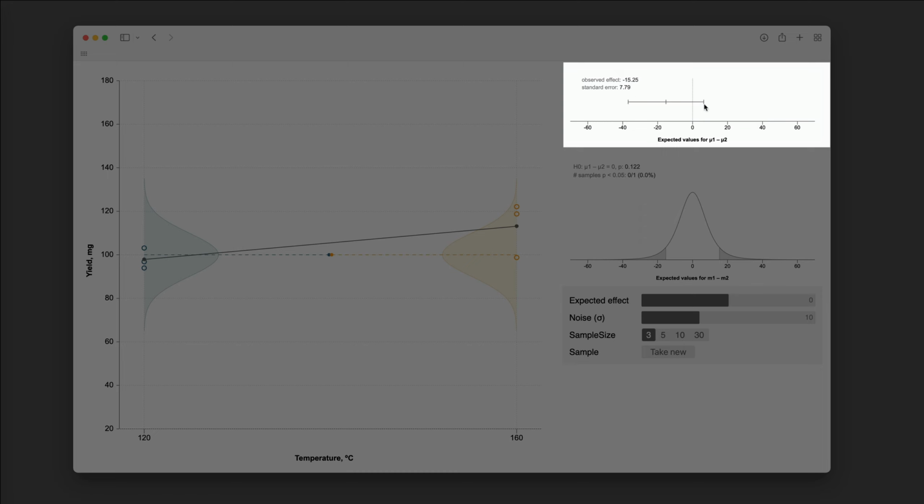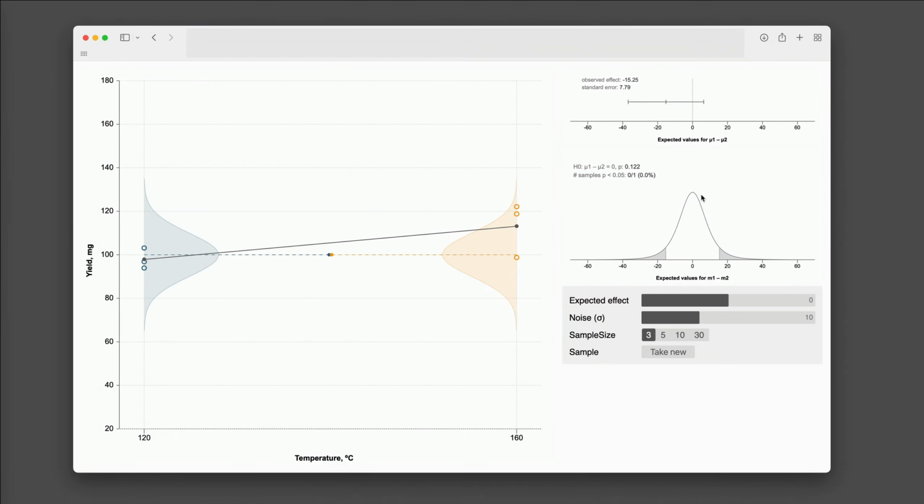So it can be the other way around, because the effect can also be positive. So this is the confidence interval. It tells us where the real expected effect is, and it can be anywhere between these 2 points with 95% confidence, right? So we can still have the possibility of it being even beyond this interval.